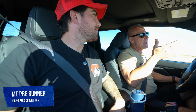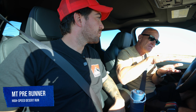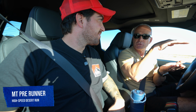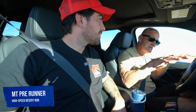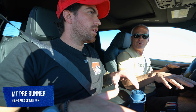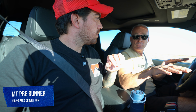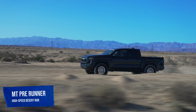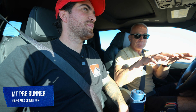Okay, let's do this. What we're going to look for is how composed it is. Remember yesterday I talked about the flatness of the body, the skyhook feel? We want the body to stay composed through here. We want the tires to do the work and stay on the ground, because if the tires aren't on the ground, we don't have grip. Is it gonna feel floating? No, we're not going to float. We want the sprung mass, the body, to stay controlled, but the point is to create comfort, stability and confidence, and keep the tires on the ground.